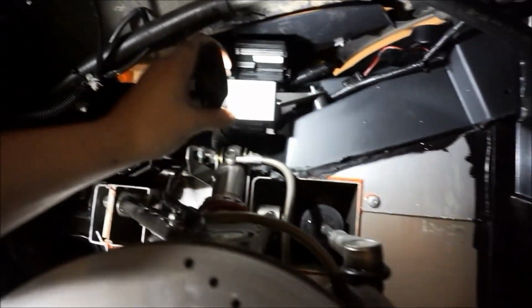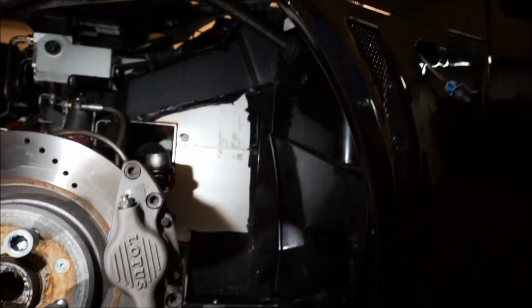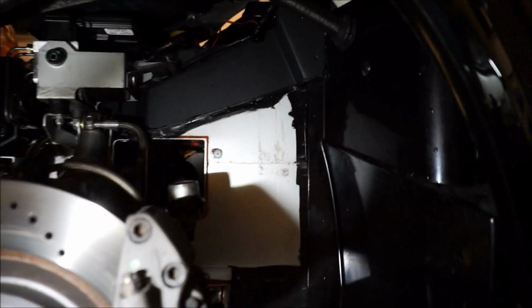I did click those back in. I did use a zip tie to hold the wires back up. Everything's pretty much done. This side is really clean, by the way. It's already pretty clean in my opinion. So now what I'm gonna do is go grab the plastic.